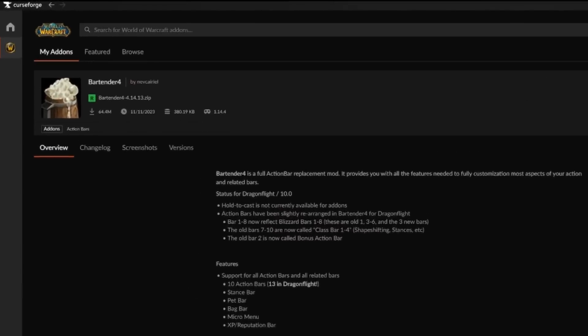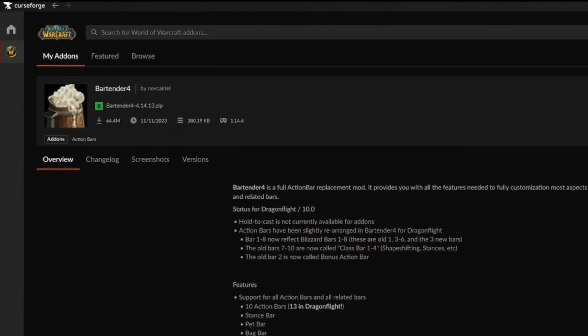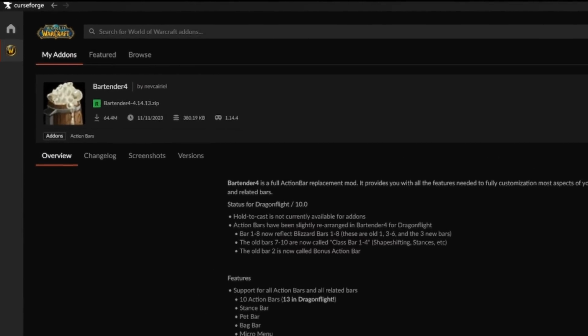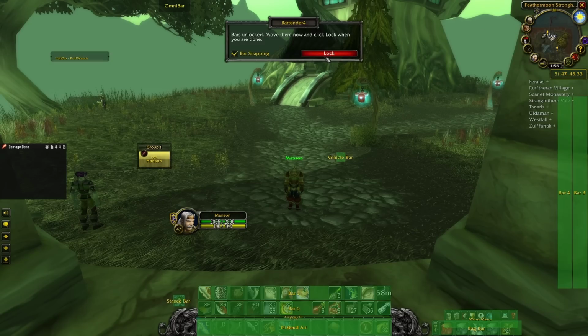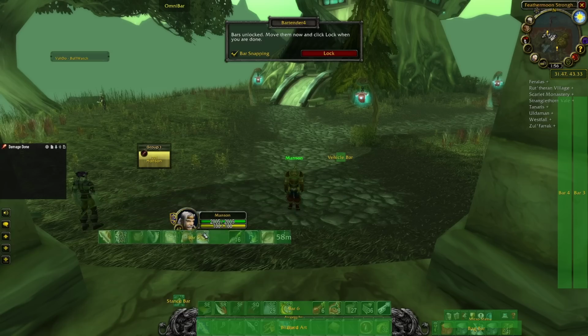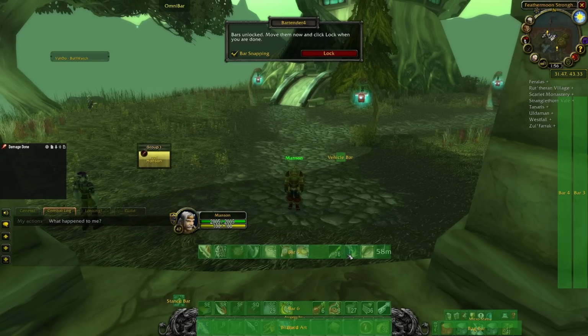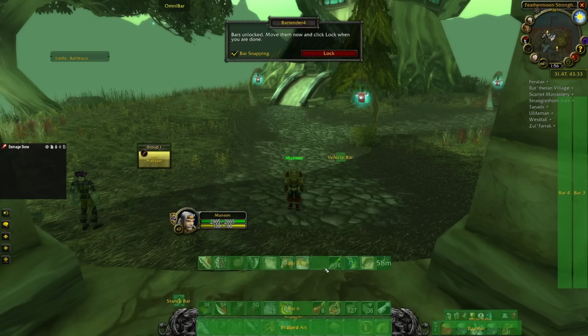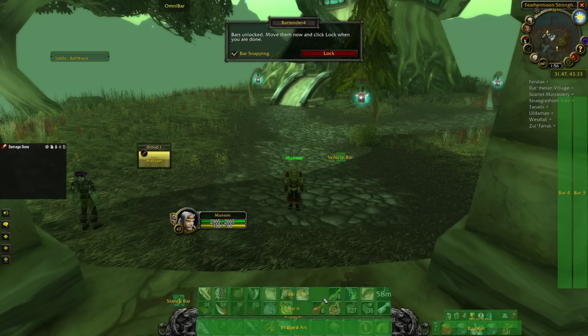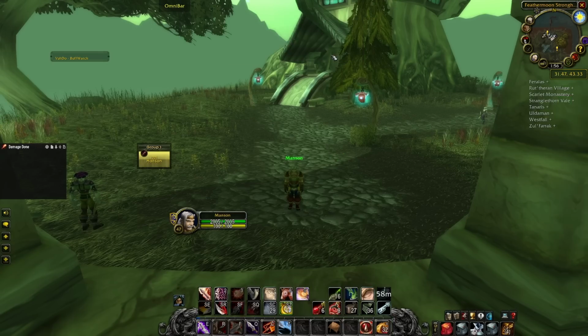Go get it. Now at number 5, I have to go ahead and recommend Bartender. Bartender is like a full action bar replacement modification system. It allows you to basically make your UI look however you want using your action bars. And a lot of people like to keep the OG classic WoW look for their action bars just for the sake of it. And you can do that while using this add-on, but you can also manipulate the things around it to also allow you to customize it. So you can still keep that very classic action bar look while still being able to put functional and very useful buttons all around it.